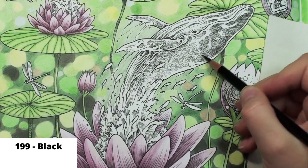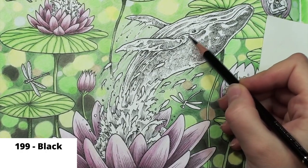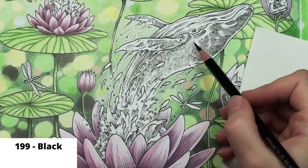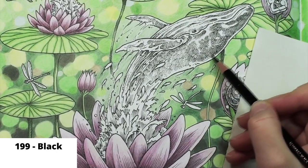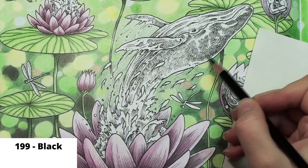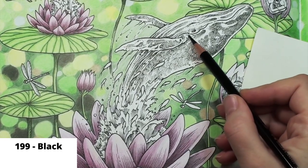As I put down the black, I am leaving the white areas clear of color. They have been left without line art for a reason, and that is for highlights. I am also leaving the edge around the whale free of color for now. I did add in a light layer of black, but I ended up erasing that later, so skip that for now when you see me do it.